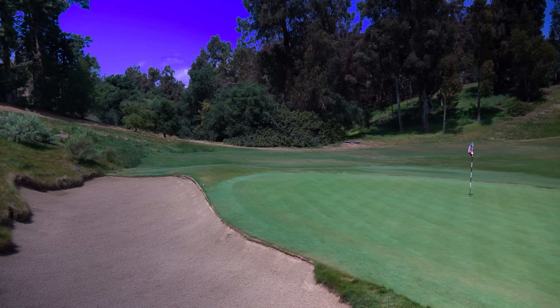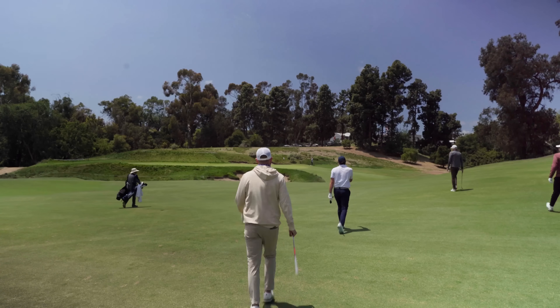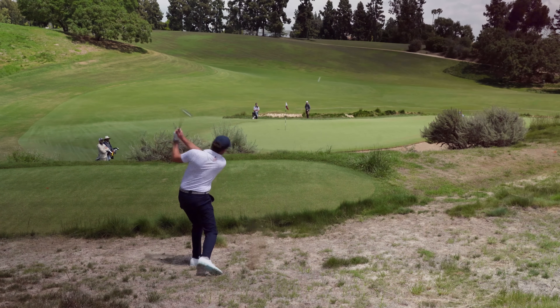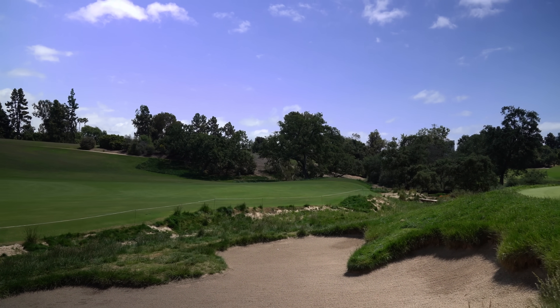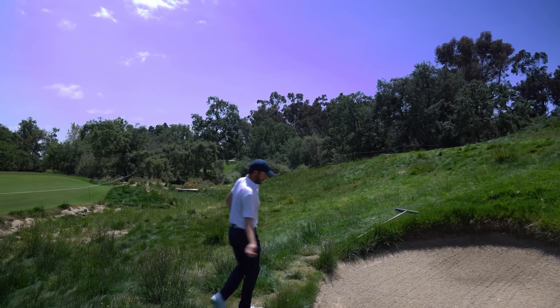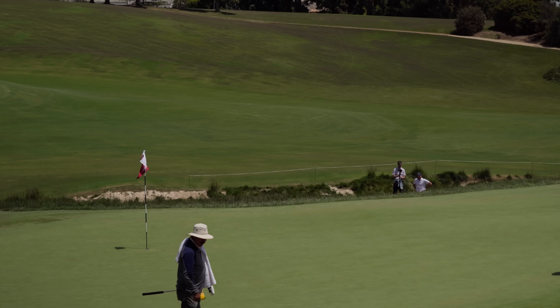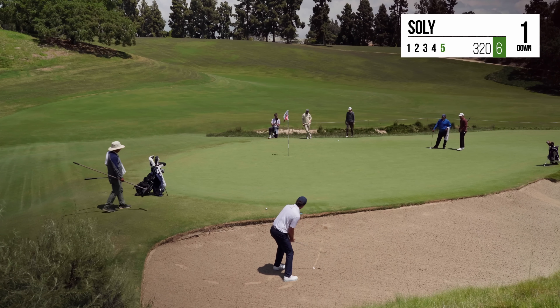This is the shot I was most looking forward to hitting on the entire course and I have to go over this tree — pretty much straight through the base of that trunk. This is as good as I've got. 86 yards, we're gonna muscle it, hit a nice firm 60. Oh no, oh my god — that's gonna be so bad. That was one where I wish I had a more hearty warm-up, and I totally misplayed the hole. I tried to muscle a 60 — I wish I had 80 yards and not 86.